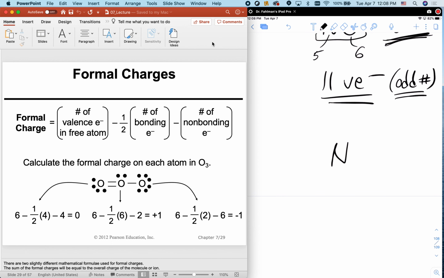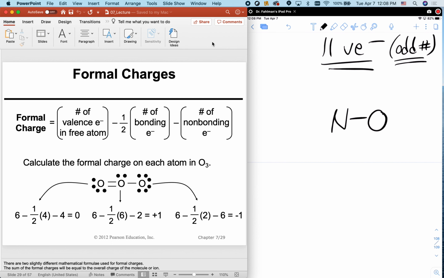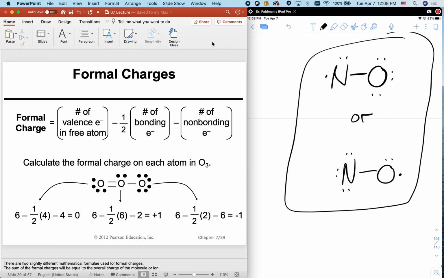And so if we start to place them around here, there are really 2 possibilities. We could say, you got 2, and then start building up around the oxygen first: 3, 4, 5, 6, 7, 8, 9, 10, 11. Or maybe, if you're a lefty, for instance, then you build up around nitrogen first: 2, 3, 4, 5, 6, 7, 8, 9, 10, 11. So those are the 2 possibilities for nitric oxide, or nitrogen monoxide is another name. And so how do you determine which one of these is correct?